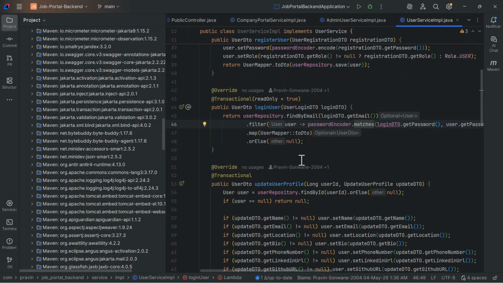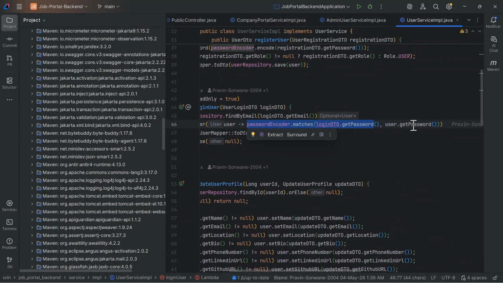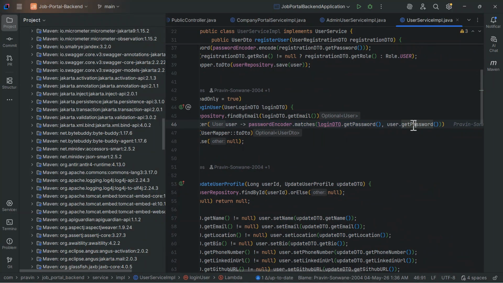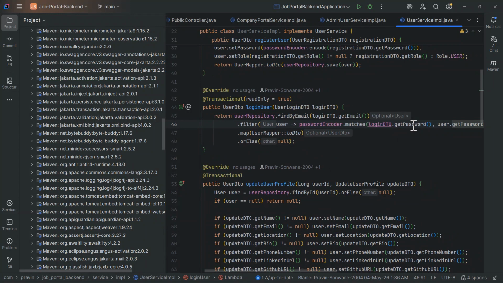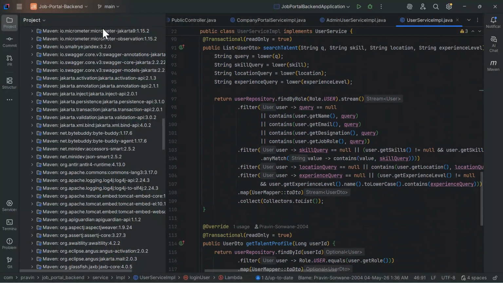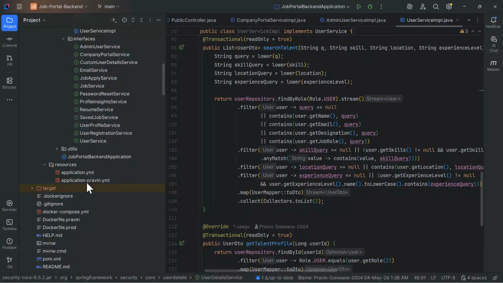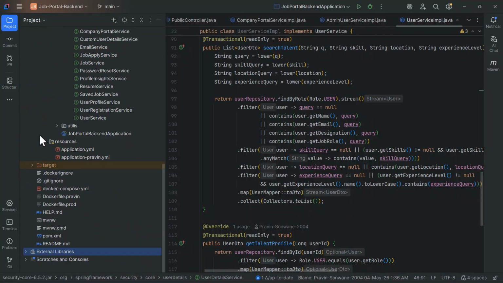So what the matches method does is it gets the first password from the database and uses matches, and through the DTO it extracts that password, encodes it again, and then checks the encrypted password against the decrypted format. It's just like that. This is all about it, and I hope you understand something about this project. Still, yeah, there is a lot more.